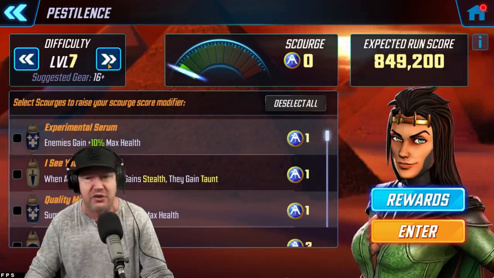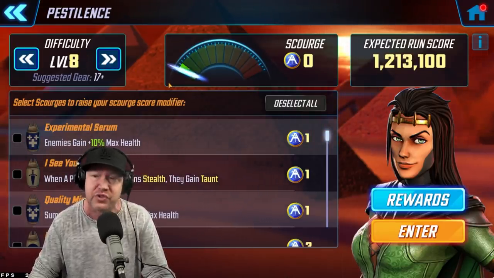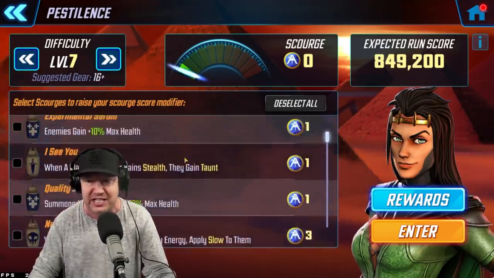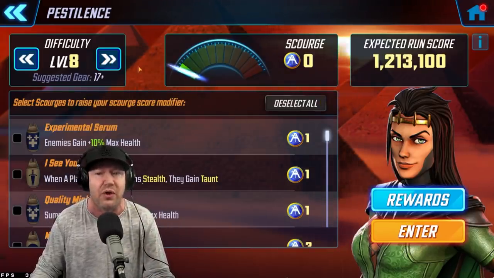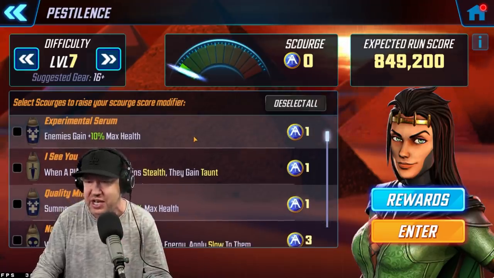So I'm right now trying to determine if I can beat difficulty 8. If I can beat difficulty 8 with no scourges, then I'm going to start adding the scourges to get more points. Because I don't believe at difficulty 6 I'm going to be able to add, or it doesn't look that way from my initial testing, enough points to get more than beating a difficulty 8. Let's just go over all the scourges, and we're going to click them.